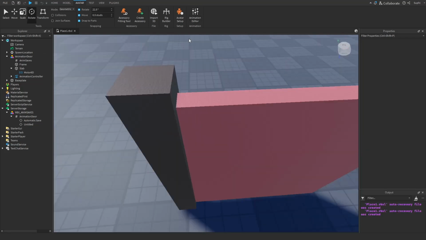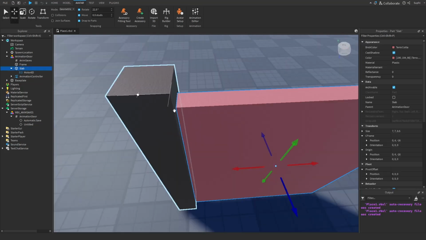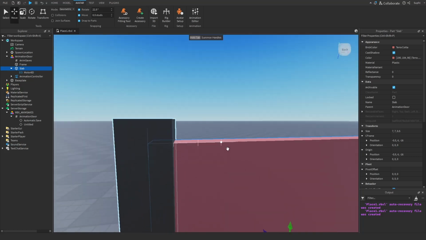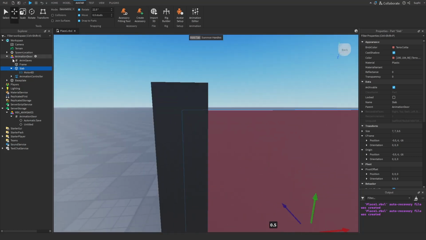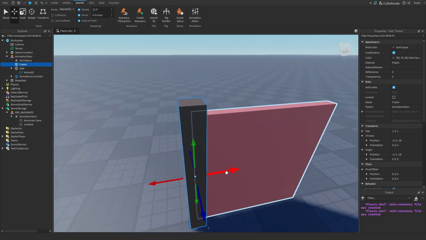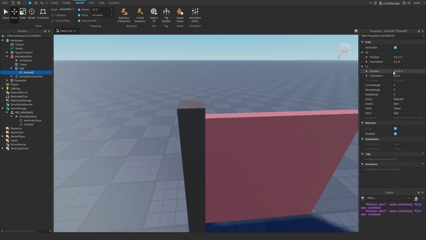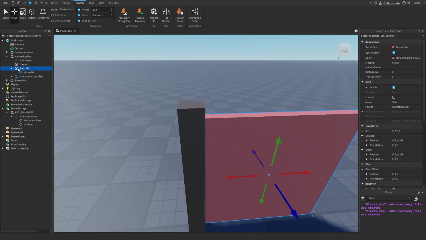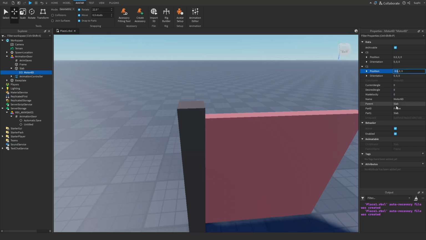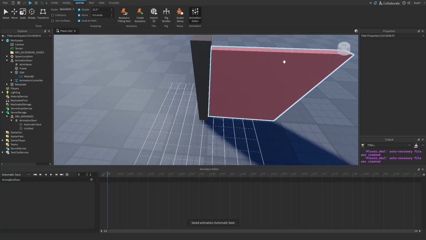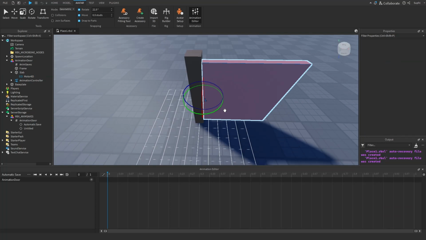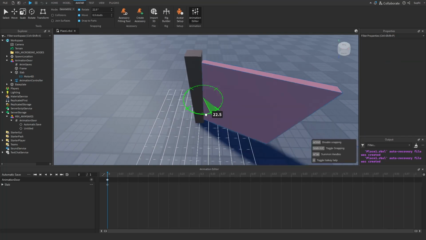and let's close the animation editor, and I'm going to select the slab and I'm going to move it so it's perfectly in the center of the frame, and then I'm going to select the frame and move the frame to the left like so. And if we now look at the Motor 6D, we should see that this C1, which is the slab part, has an offset of -3.5, and the frame has an offset of 0.5. So if we go back into the animation editor and select the red part, we should notice that now instead of rotating around the center of the frame, it rotates around the edge of the frame.